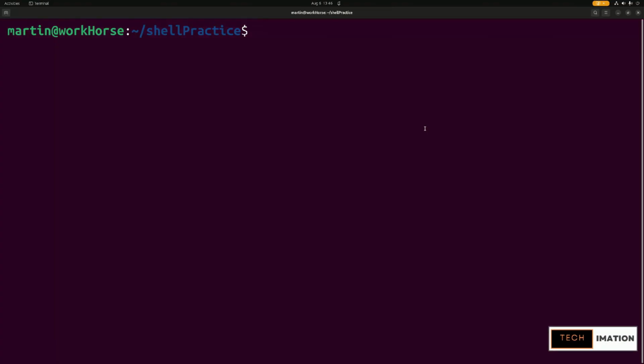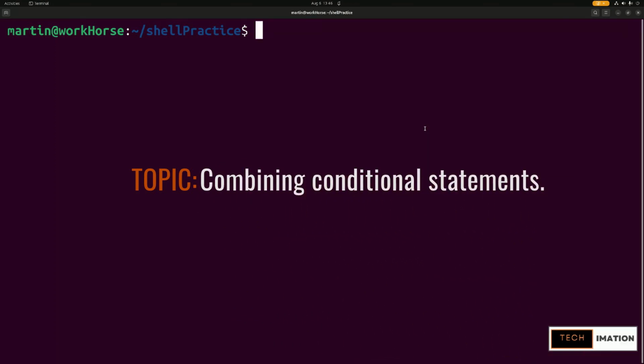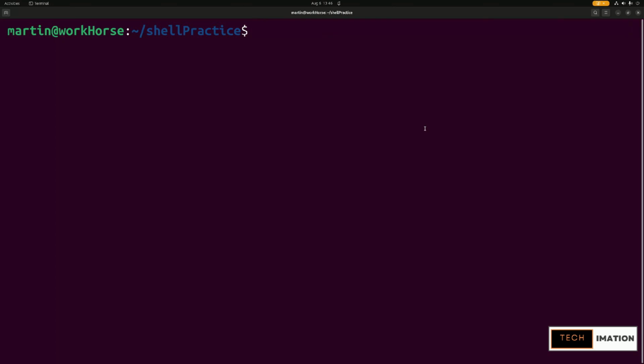We are going to take a look at how you can combine conditionals, meaning that you might have more than one criteria, more than one condition that must be met for a particular action to be taken.